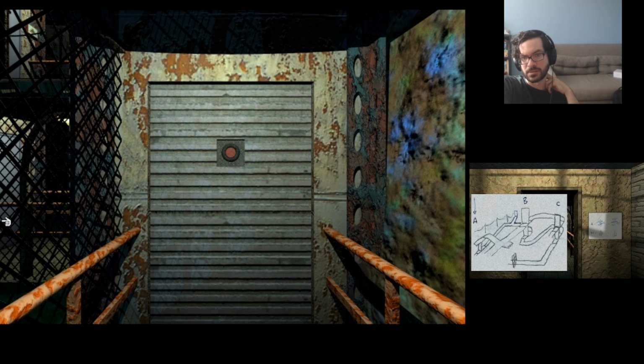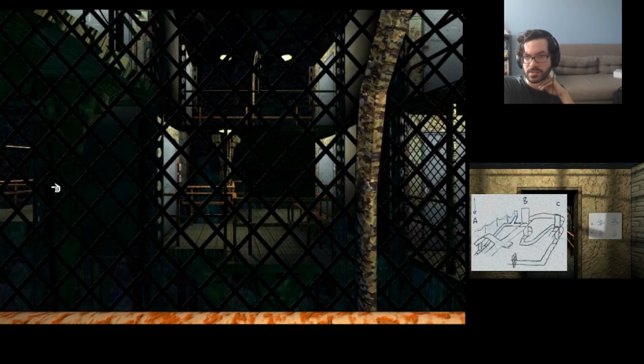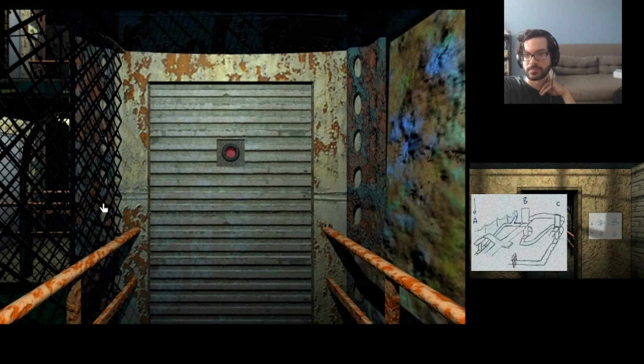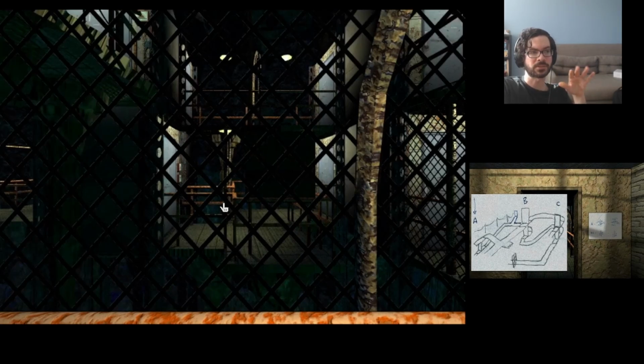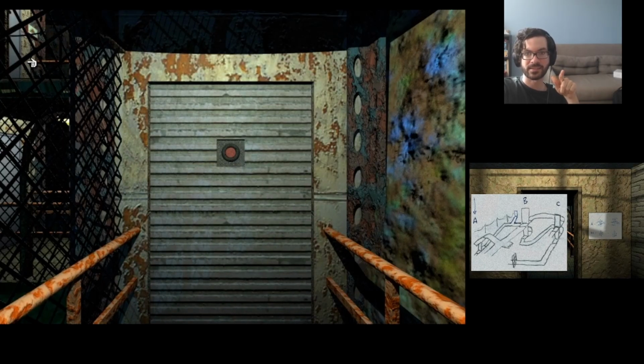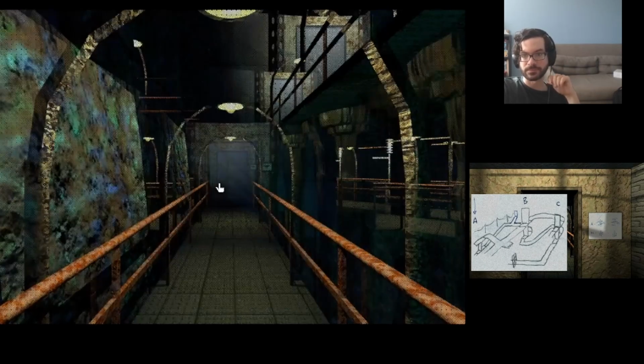Maybe the sound is a clue, if I hear that sound somewhere else. Or maybe it's the angle puzzle. Maybe if I solve the angle puzzle, because that's the only other puzzle in this area. If I enter the angles correctly, maybe this raises, and then I can get to the upper level of C.